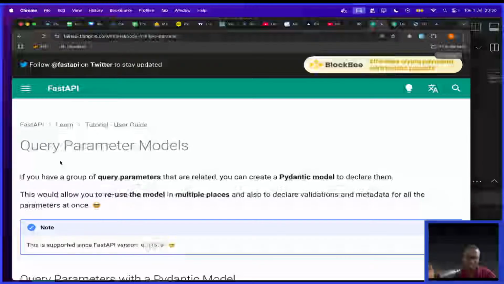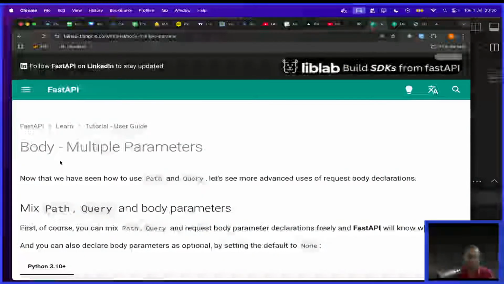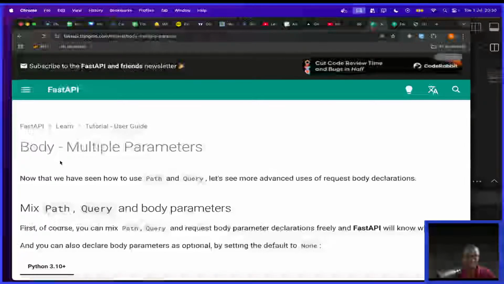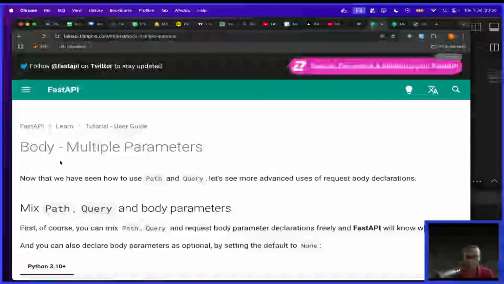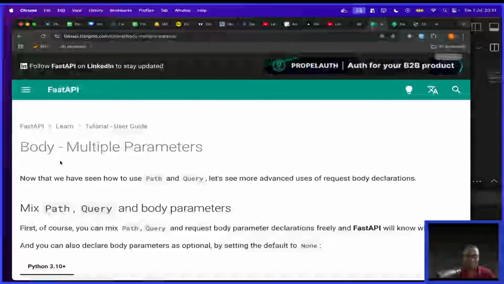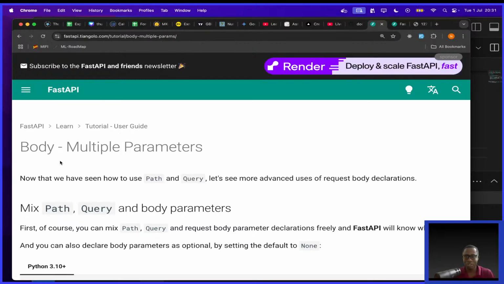So yeah, I'm not in any rush. I want to learn step by step because I deal with so many things and I want to learn bit by bit. And soon I'll show you an application which I'm working on. Its front end is actually almost done. The only work remaining on the front end is integration and fixing a few things here and there. But the backend is going to be particularly in FastAPI, and I want to build it very soon. But I'm in no rush. If you're enjoying this series, you can hop along every evening and we learn together. So thank you all for showing up.